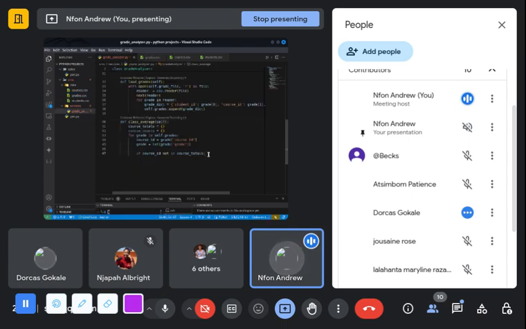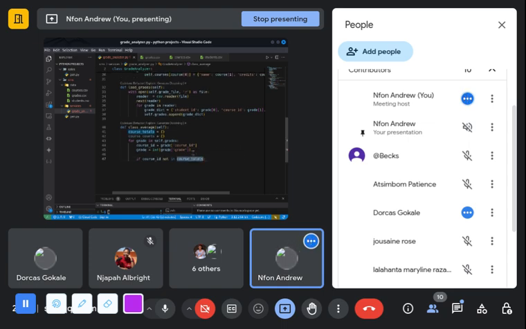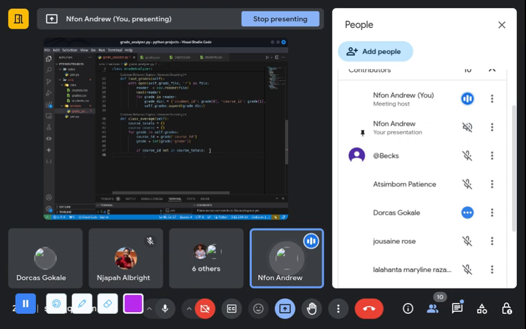So course ID, if the course ID is not in course totals, then I have to set course totals to 0 at least. Course totals and index of course ID, set it to 0, and also set the course count itself to 0.